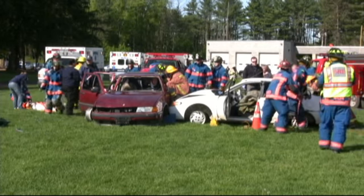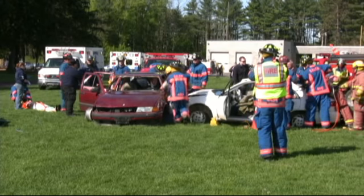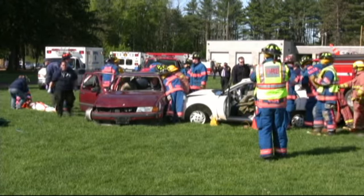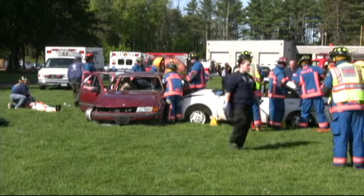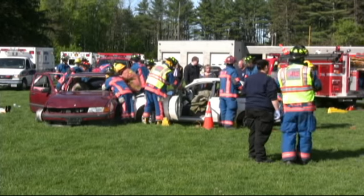With this type of scenario with the drunk driver, you're going to see the drunk driver get out and go through field sobriety tests. A lot of accidents are, believe it or not, our number one concern is the patient safety, the patient care. With this role playing, they're just going to get out and do the field sobriety. In a real accident, they're probably going to be transported to the hospital.